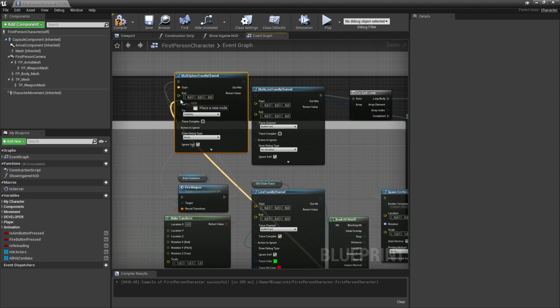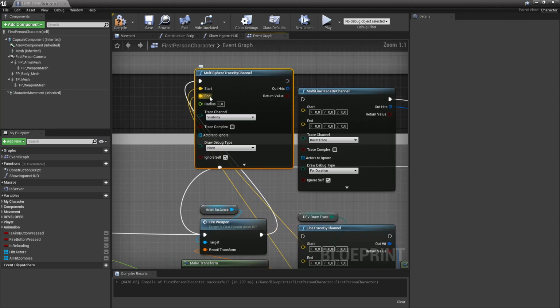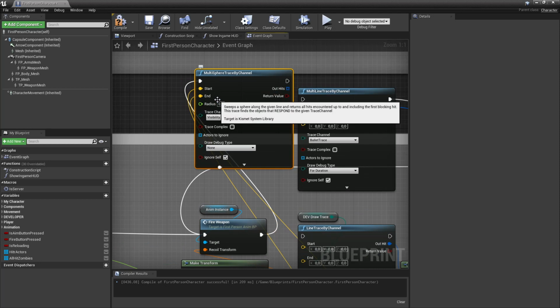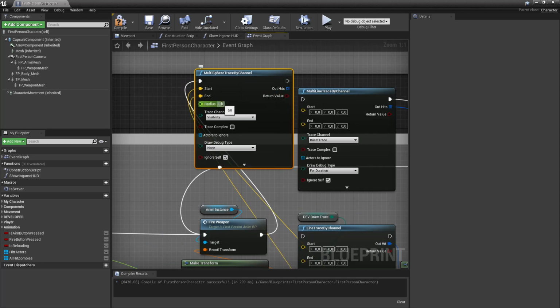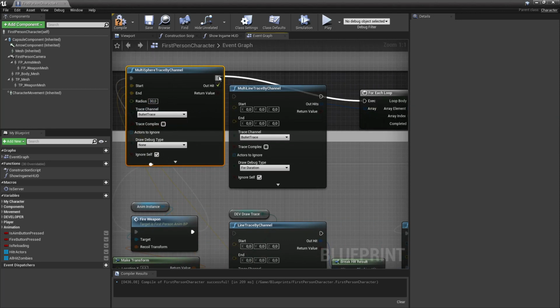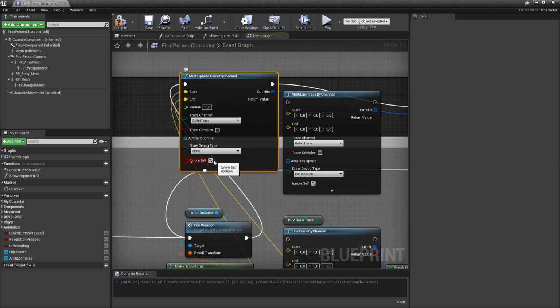So for example, if you want to shoot something like a laser beam that has a certain width, you can use something like this. So if I set this to be 30 wide and use the bullet trace, make sure we plug all of this stuff in, then we should be able to see what's happening.